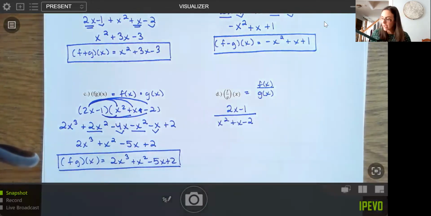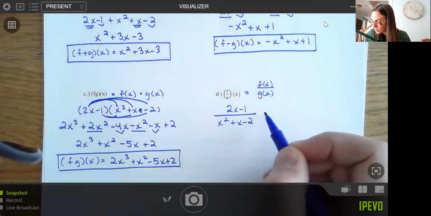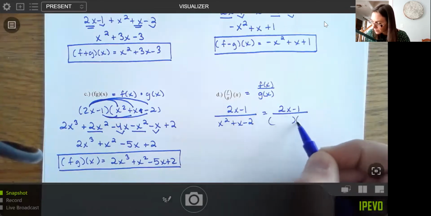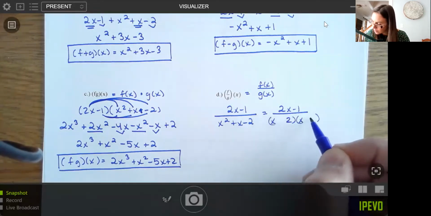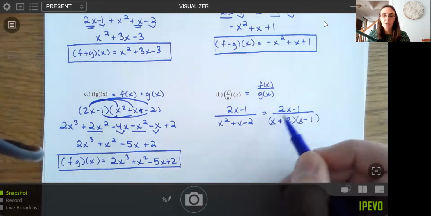Let's see, I can factor this one, so you would see if you could simplify it at all. I can factor the denominator, so we could check that first. So this is x and x. And then if I have 2 and 1, it would factor this way. And I could see if I could cancel any factors in common.